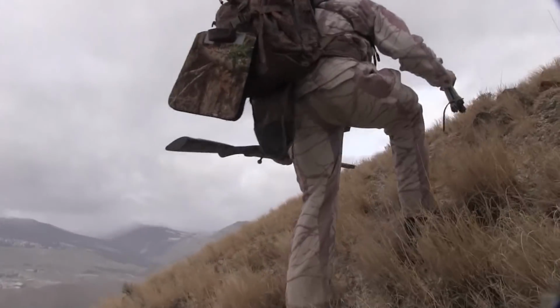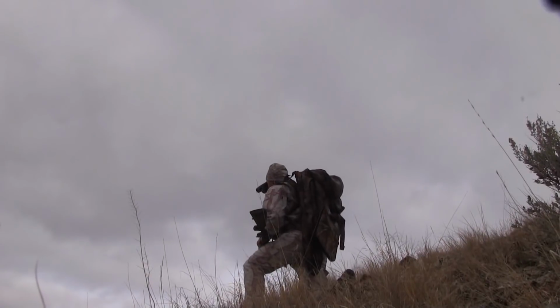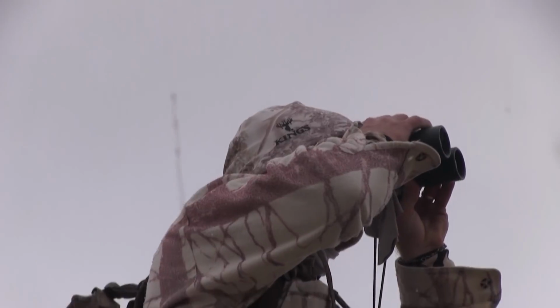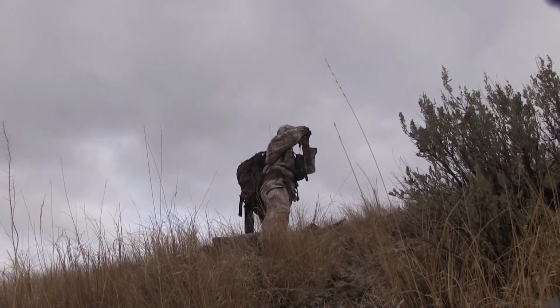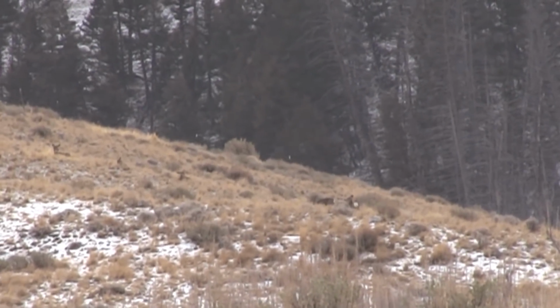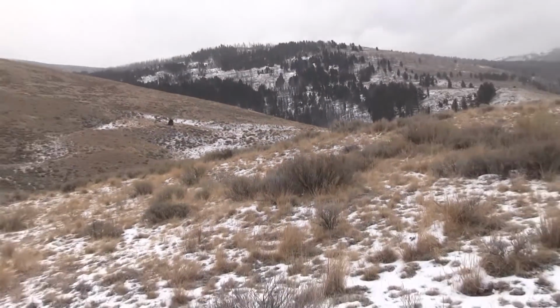Getting close, I inched my way over so I could be careful not to get caught if they were out in the open. I didn't see any of the deer to my left, but in looking to my right, I suddenly saw a dozen deer bedded up a long ways off. At first I thought it was the same deer we were after, but I quickly realized they couldn't be the same ones. I couldn't see a buck in the mix either, so we'd ignore them for now and keep sneaking in where those others should be.